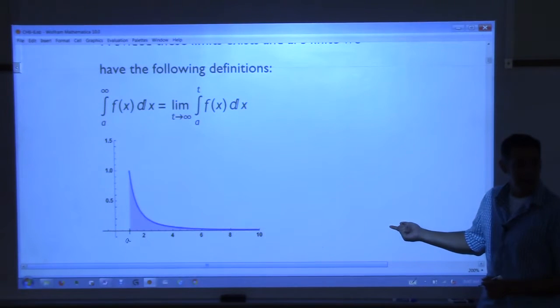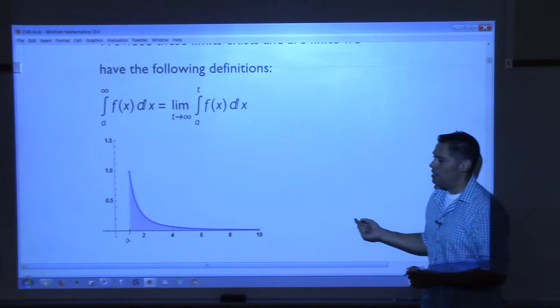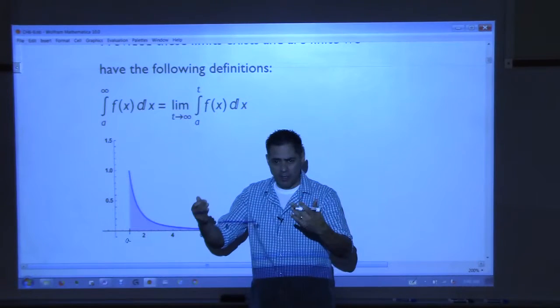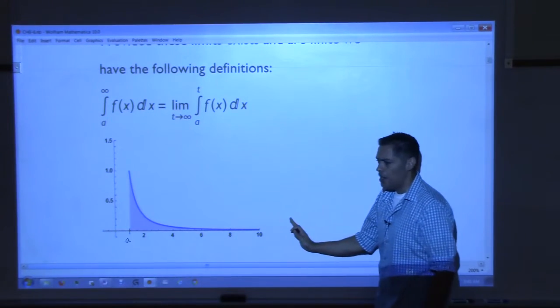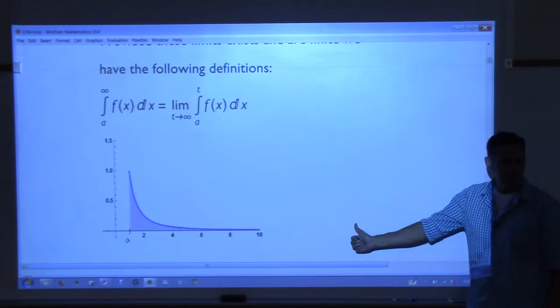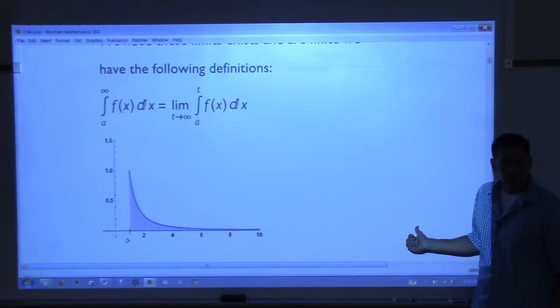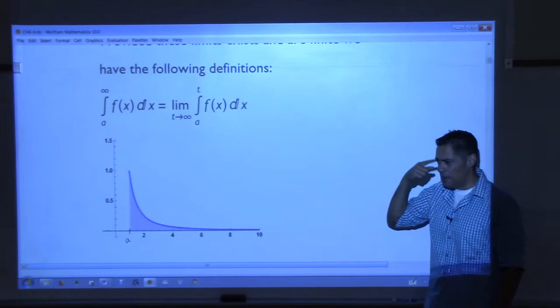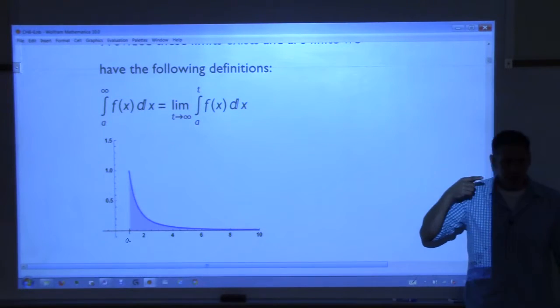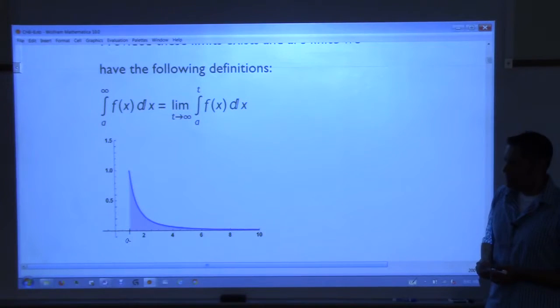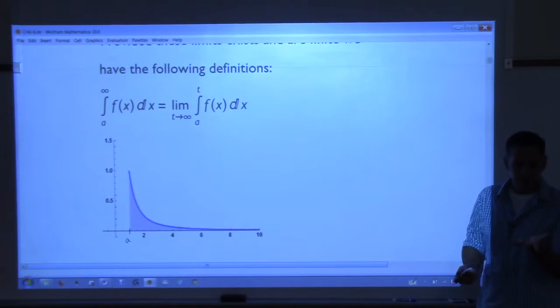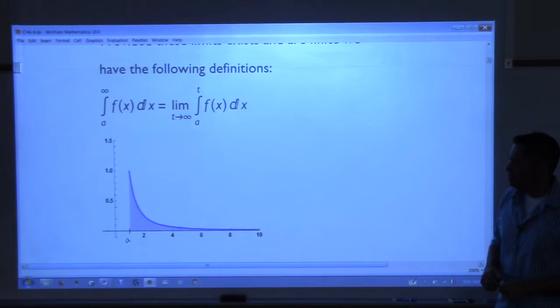Yeah, so never ending, right? Infinity is not a number, right? Infinity is an idea. So we're trying to figure out the area underneath this function if we were to go forever this way. And so things start to become a little bit weird, all right? Do you think it's possible that we could even get an answer that would be a nice number? Or do you think that the answer would be infinity?